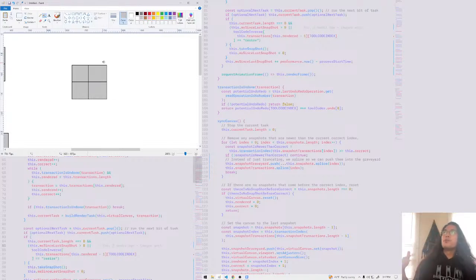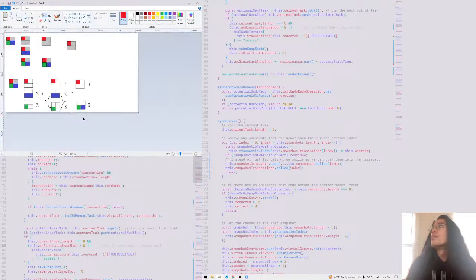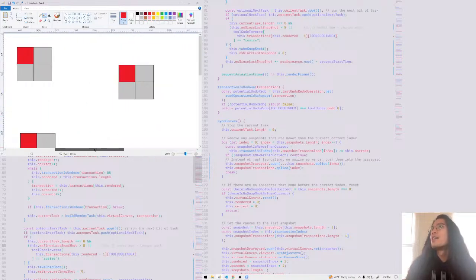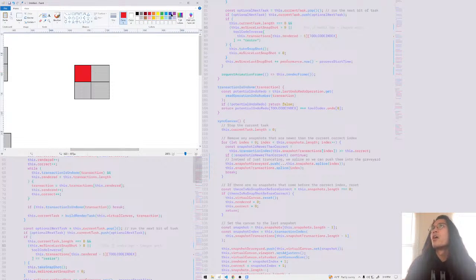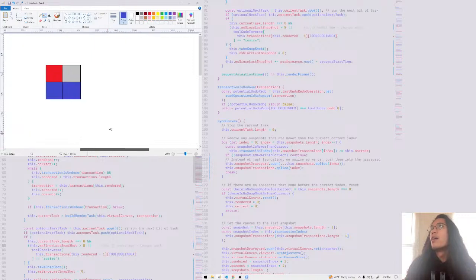And what we want to do is start drawing on it. So we can imagine that we start drawing and our drawing looks like this. We draw this 1 pixel. Then we draw a pixel here, a pixel here, and then a pixel here. So we just drew that.